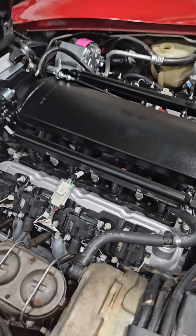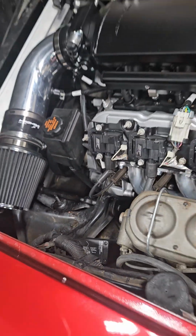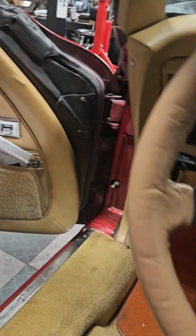The worst part about getting everything working on this thing was that I ended up buying this Dakota Digital ECD 200BT speedo box. What that does is you take your speed signal out of your Terminator X and run it into the input side of that box. The Terminator outputs a PWM, pulse width modulated negative speed signal, which isn't the most user-friendly sometimes. On this particular box, I wired it all up. It comes with a cable you run to your original speedo cable adapter on the Corvette, which is out on the firewall. There's a motor inside that box that mechanically spins the speedometer, so it takes the speed signal. Once you get everything set up, it's a pretty easy setup, and the instructions are pretty good.